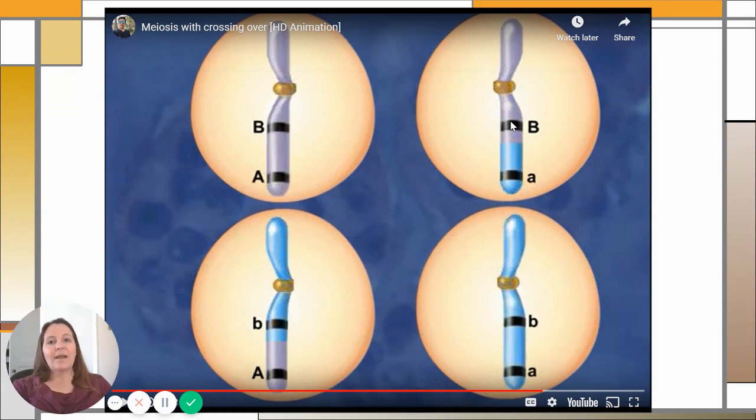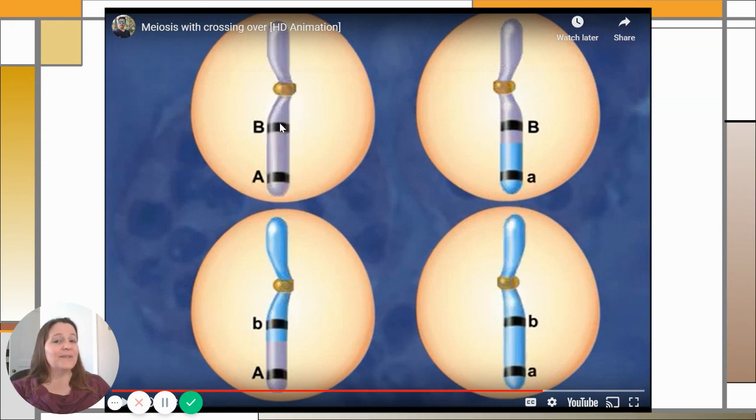It's part of the reason why no two siblings have exactly the same DNA. The DNA gets mixed up and shuffled at the chromosome level before or during the creation of the sperm cells and the egg cells. And what's even cooler is that where they cross over and how they cross over is completely random, and it's completely different every time. So no two sperm cells, so if these are four sperm cells, no two sperm cells are ever exactly the same.